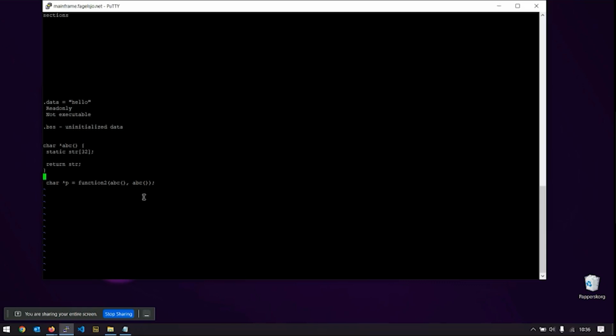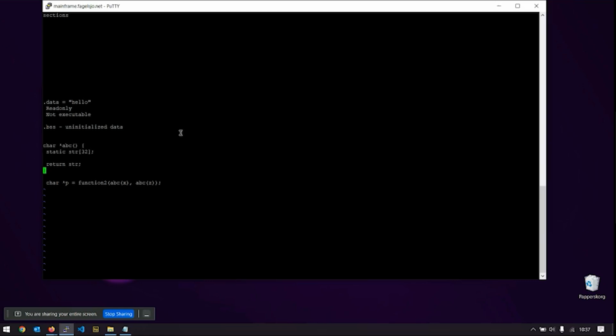But let's pretend that we send some variable as an argument to this function, and that makes it return different things. Then you're a little bit in trouble, since this is only one place in memory. If you call it twice, it will not create two instances of this variable. It will return the same thing.